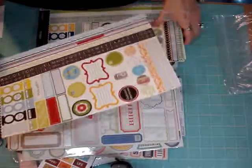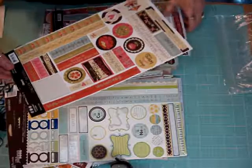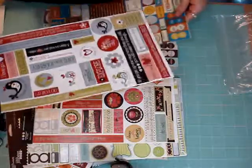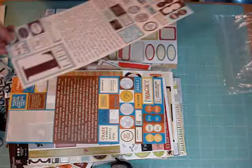These are from Jelly Bean Soup, as are these. These are from 3 Bugs in a Rug, and I've only used one sticker from there. Not used any from that one, 3 Bugs in a Rug. This is from 7 Gypsies. I've used several from there.